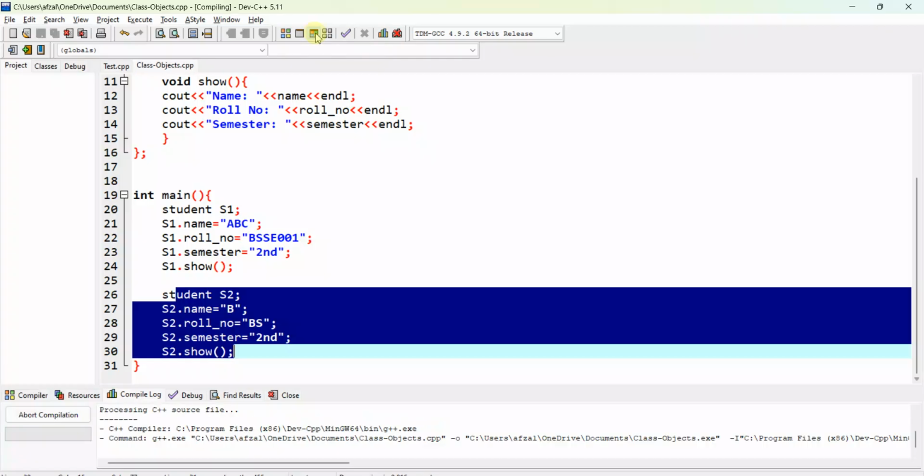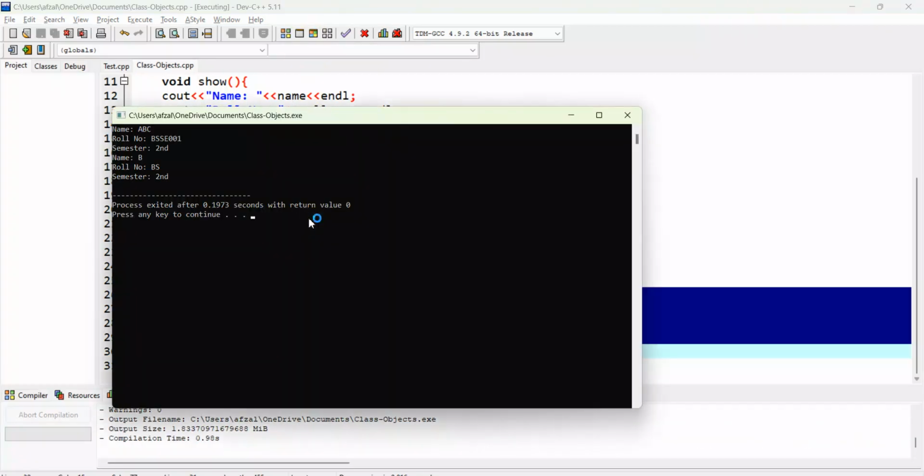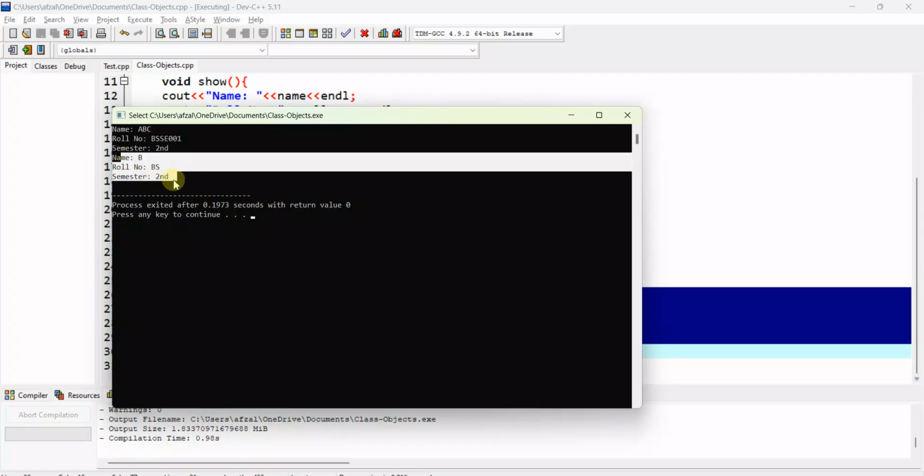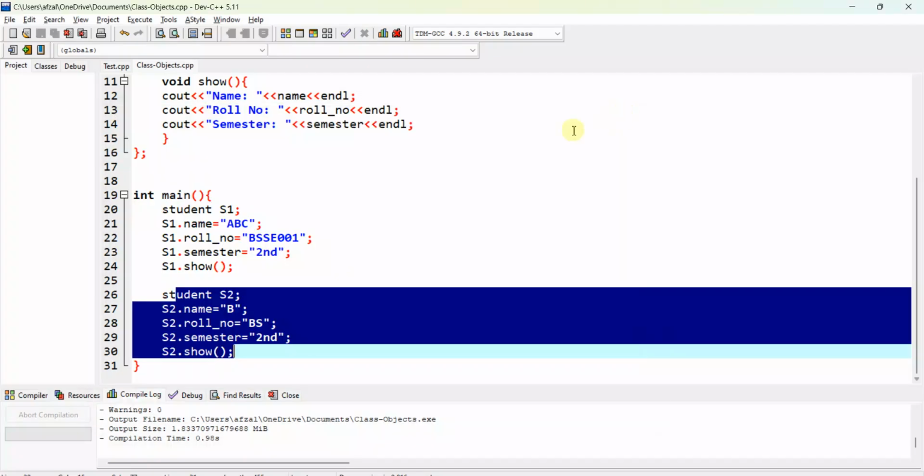So let's run it and check its behavior, how it works. Now you can see that it is exactly displaying the first student's data, and it is also displaying the second student's data. And if you go ahead, you can create a number of objects over here and they will display the same kind of data for different objects.